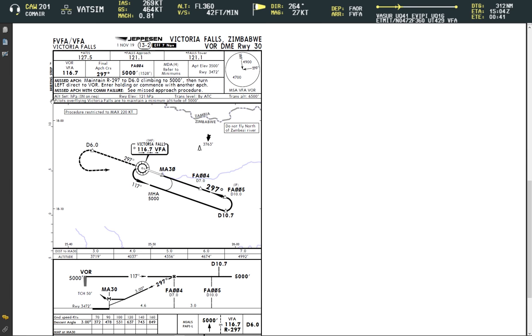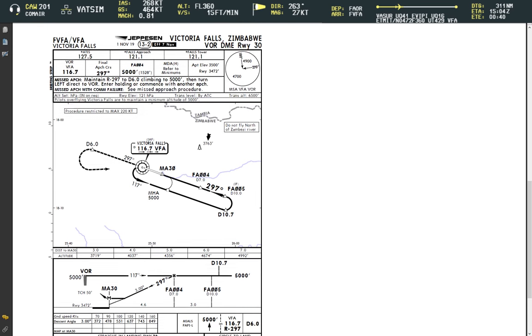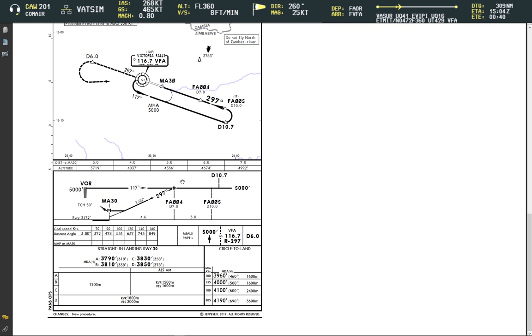And just a note: pilots overflying Victoria Falls are to maintain a minimum altitude of 5,000 feet. Okay. Final approach will be 5,000 feet from the VOR. We fly outbound until DME 10.7, then the left turn to Fox Alpha 005, DME 10 as well, that's the intermediate fix, and then to Fox Alpha 004, DME 7. It's this point here, that's our final approach fix. And then we start a 3-degree glide path descent down to the minimum, which will be 3830 for us.